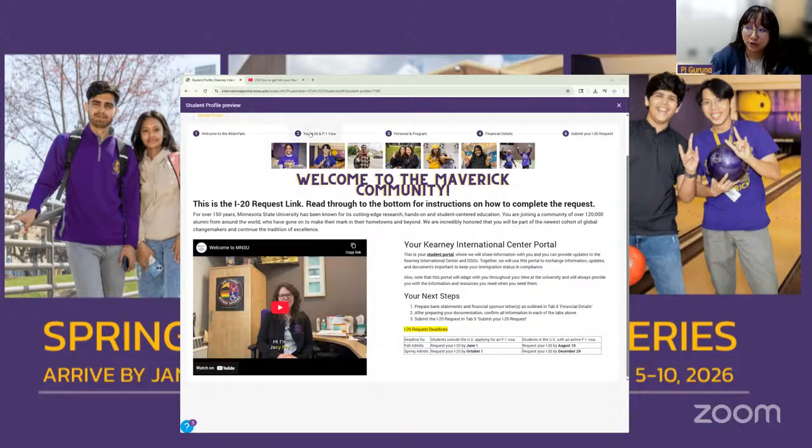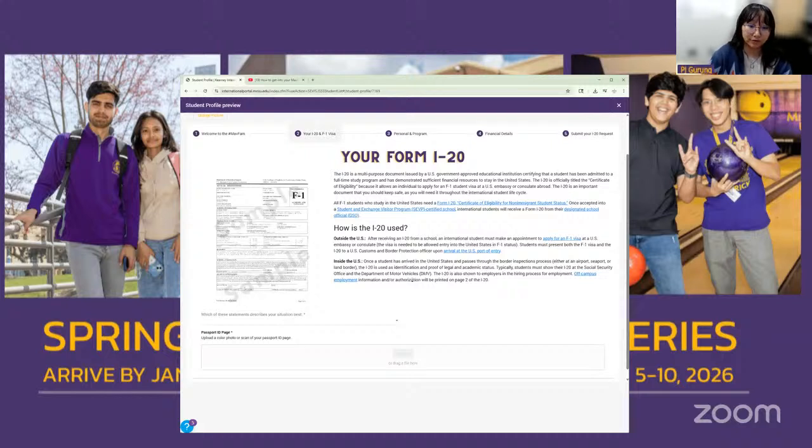When you go to tab 2, you'll get more information about what your Form I-20 is. Your Form I-20 is a US government approved certificate, basically certifying that you are admitted to study full-time at our university and have demonstrated financial resources. Your I-20 is what you are going to take to your interview as well. So it's a very important document that you need to make sure you print, and also remember to date and sign it. When you print it out, you'll see there's a little portion at the bottom to sign it. Before you go to your interview, just make sure it's signed and dated as well.